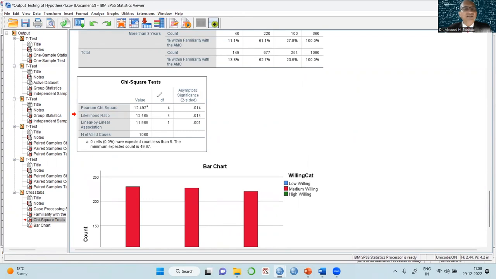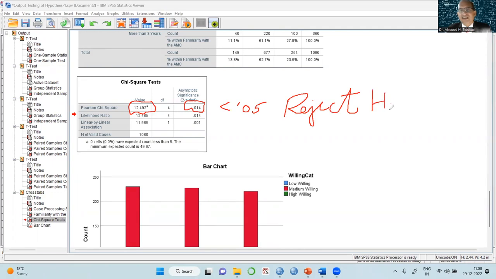So as you see, this is the chi-square value that we have discussed, and this chi-square value appears to be high. This is not the zero value, and this is the p-value. The p-value is 0.014, which is less than 0.05. Means we will be rejecting H naught. Rejecting H naught means their independence is being rejected, right? Means we can say the variables are related.